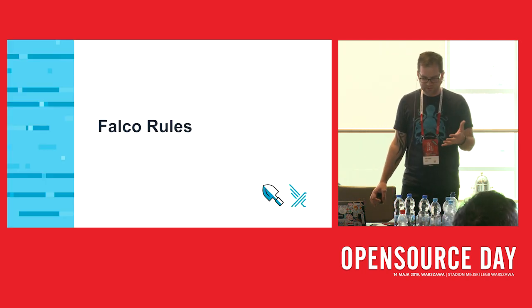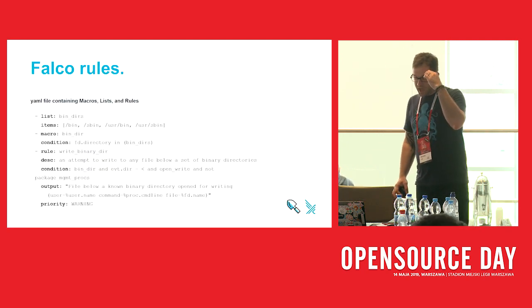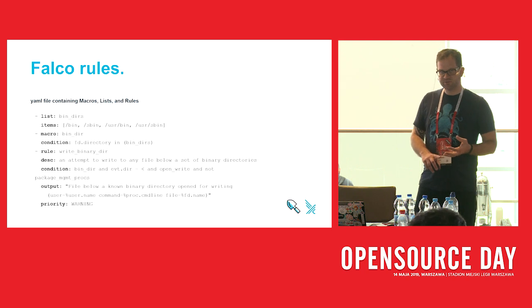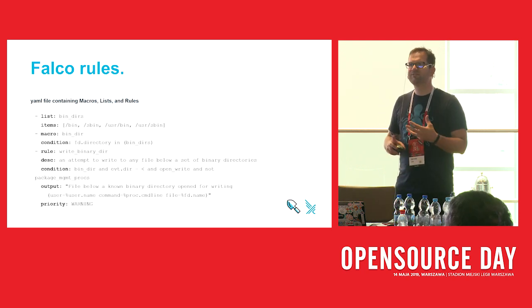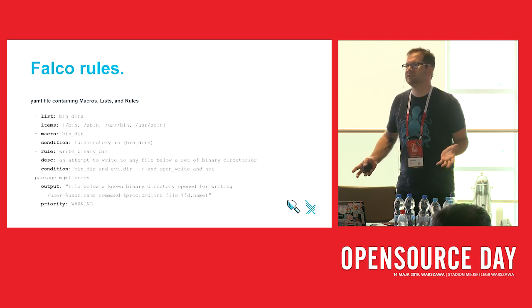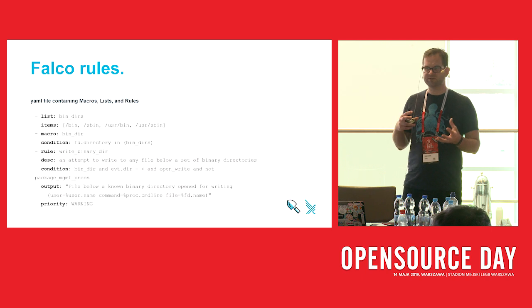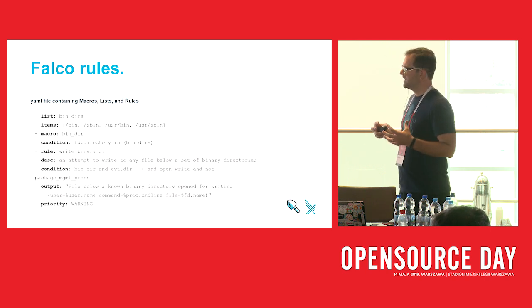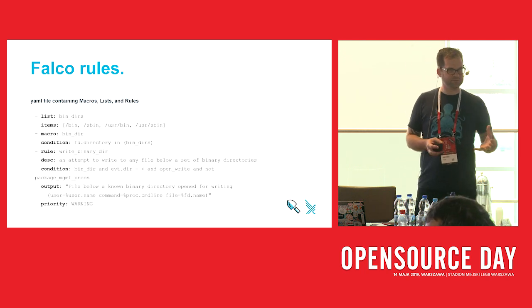So, introducing how to actually write these rules. This is where we get into some of the detail. There are three concepts within writing the rule: lists, macros, and rules. These are fairly self-explanatory. A list is just a list. A macro is where you put together a series of system calls to create an output. So it's more of an advanced list. Think of it a little bit like a regular expression.